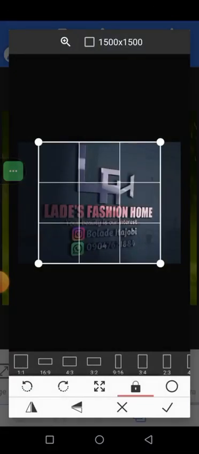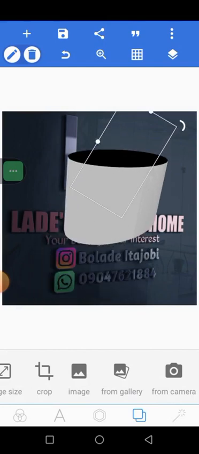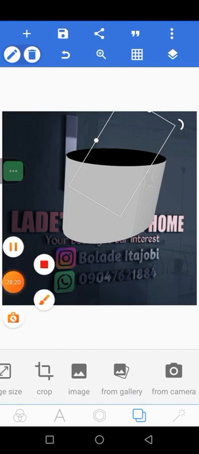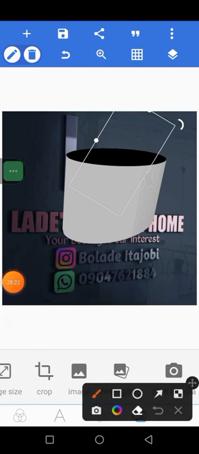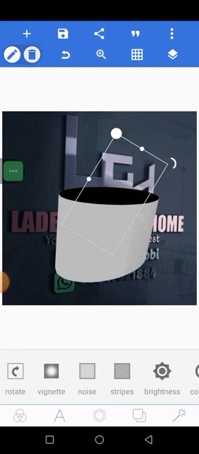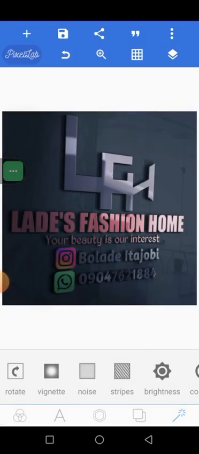So this is it. You see, you have added it. Then from camera, that's just snapping directly. Then the next icon here, this one is also for editing your background. Let's undo, delete these other objects.